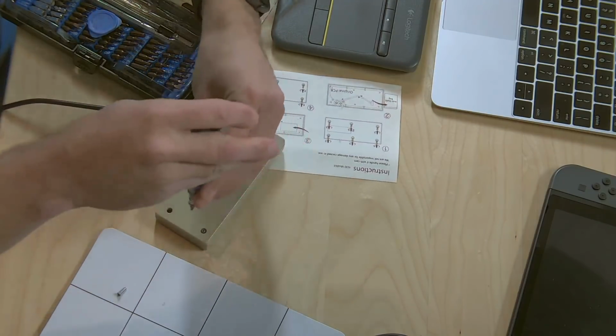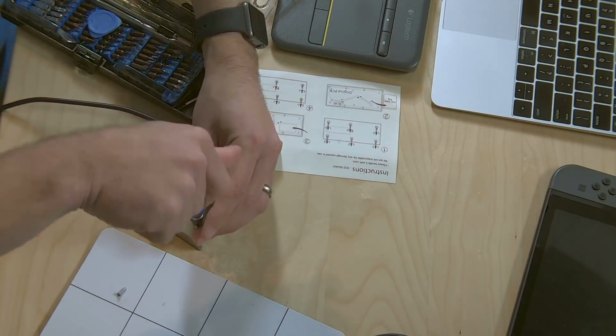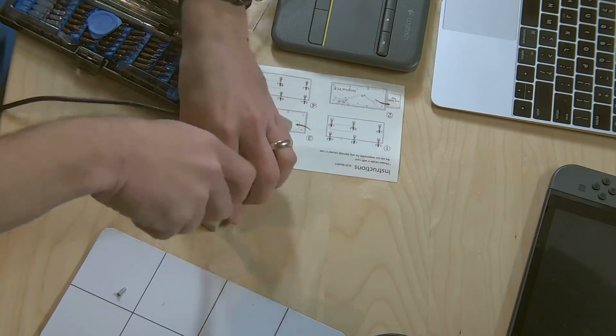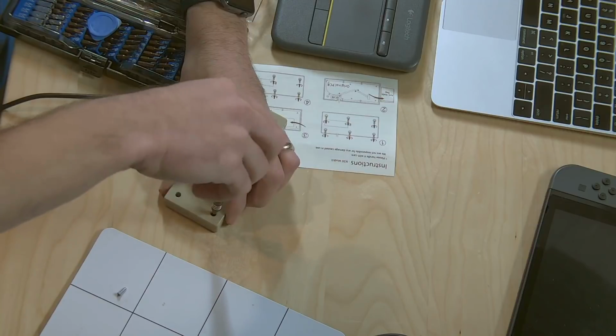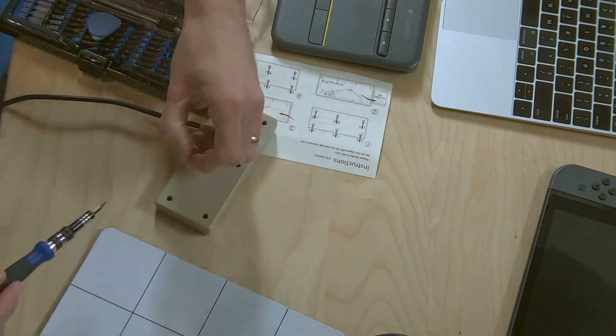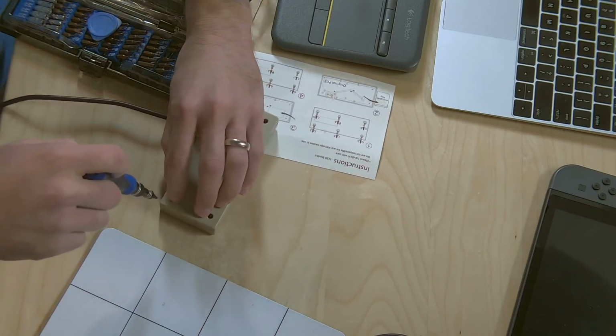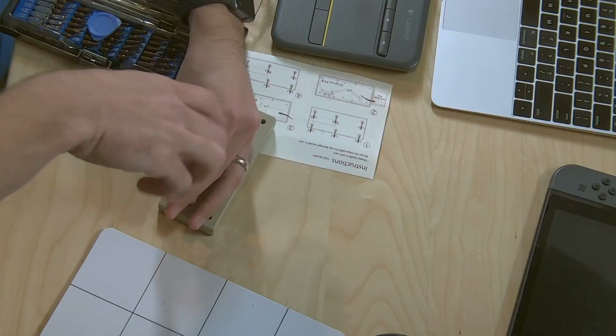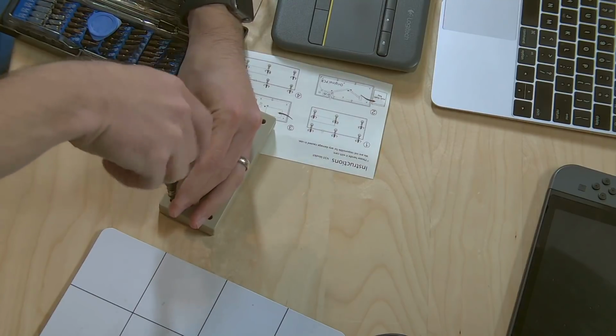One thing about these controllers is that they are incredibly resilient. When you think about the fact that this is definitely at least 30 years old and it still works, which I can't say about my Sega Genesis controllers. Those do not work, and those are younger than these are. But this one has been a faithful servant and will remain a wired controller for the rest of its life. So let's get that back on there.